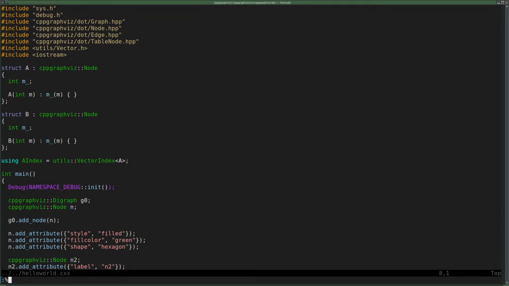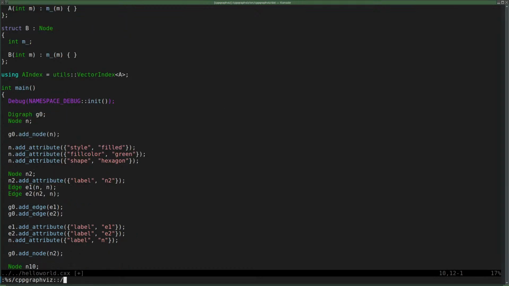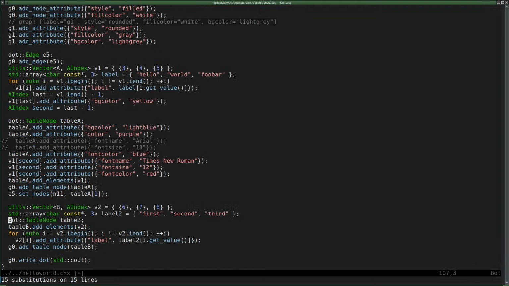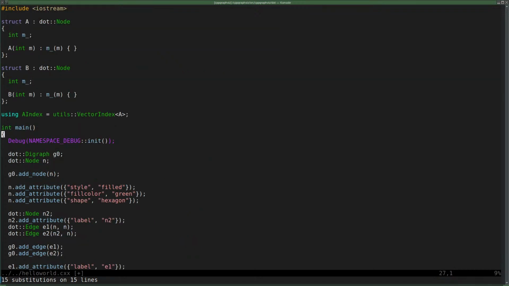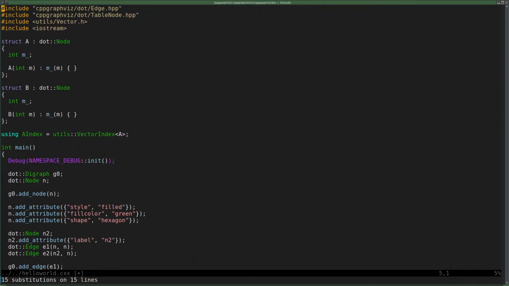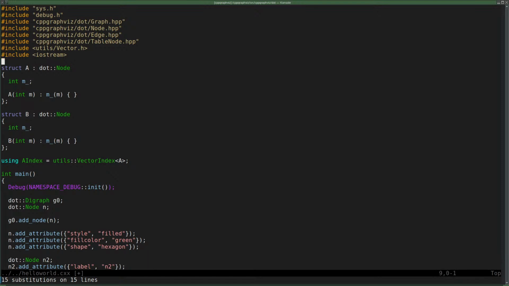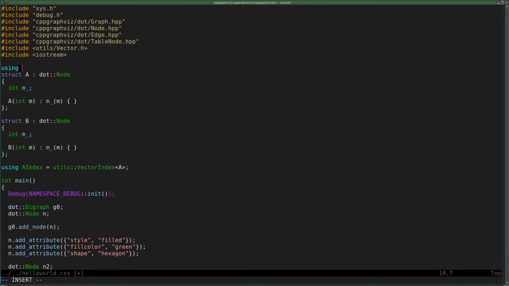I guess here I should do substitute graph is dot dot with dot dot dot. Not going to use 2 namespaces. Using namespace dot equals gpp graph viz dot.